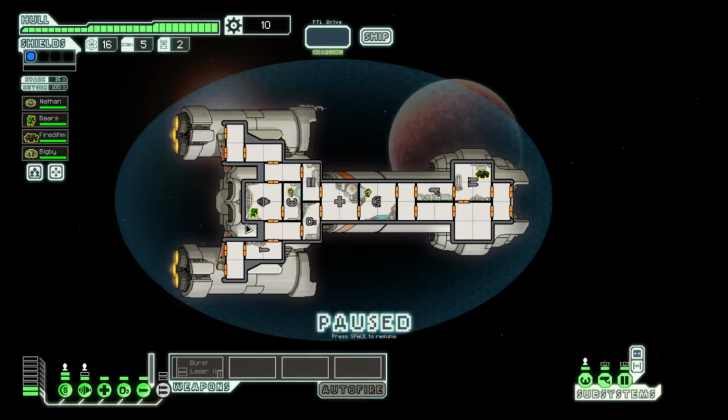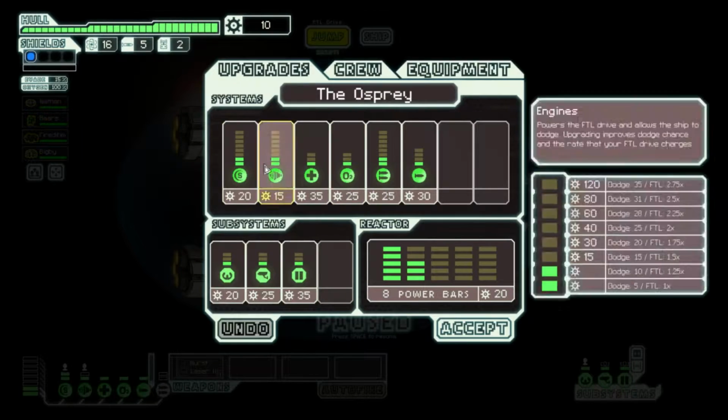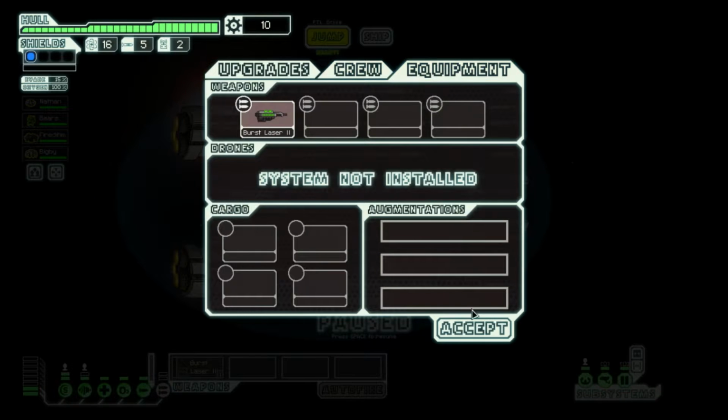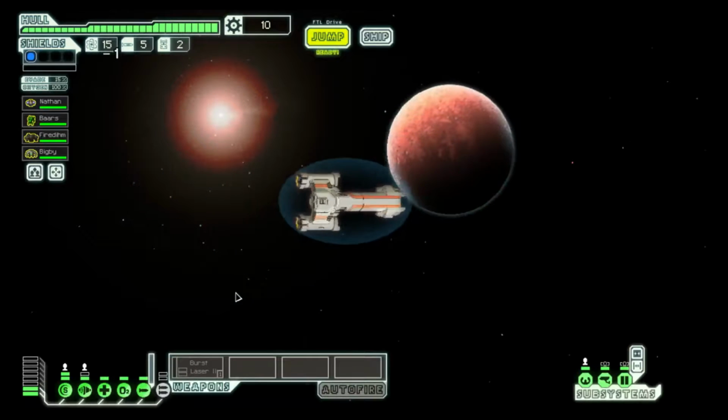Maybe I should have done the tutorial, but I know the game very well myself. So, space. We're already ready to jump. Let's see if we have 10 scrap. We can't really do anything. These are all the systems, and we can upgrade them for certain amounts of money. I can't do anything, so let's go. The rebels will come from the left, and we have to escape there. There's a distress signal. Let's go down here first.